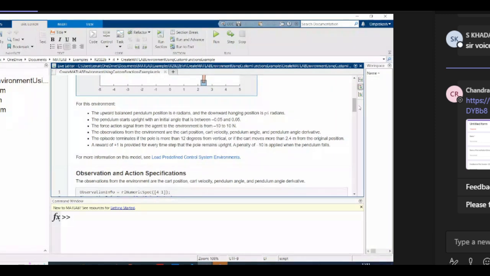A penalty of minus 10 is applied when the pendulum falls. Now we are going a little more in depth with the problem itself. Already it is under the influence of gravity, is it not? Yes. So now let's move on.